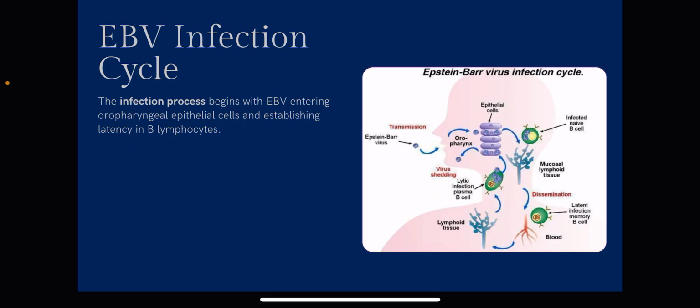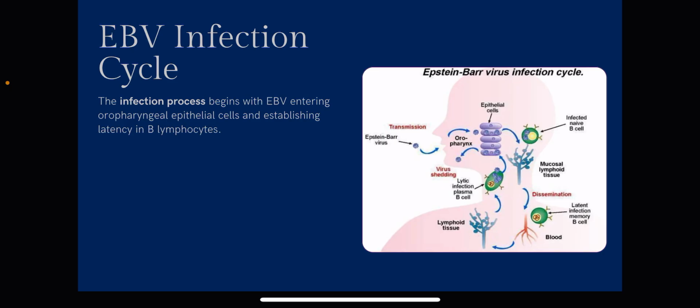Now, let's see the Epstein-Barr virus infection cycle. First, as in the picture, you can see the Epstein-Barr virus enters the human body and infects mainly the oropharynx, the epithelial cells and then the B cells. In the B cells, the virus binds to the CD21 receptors using the glycoprotein 350 antigen. Entry into the B cell starts the infection.